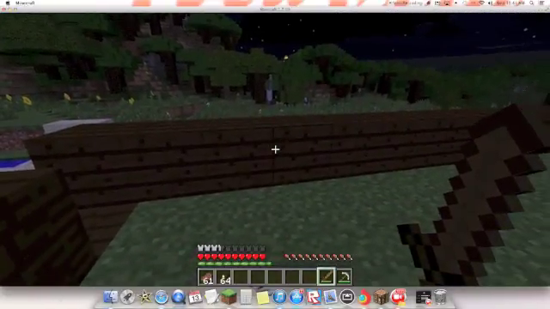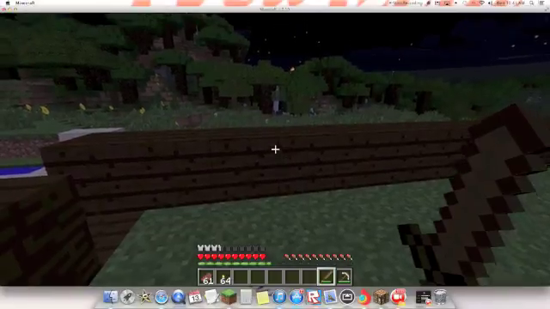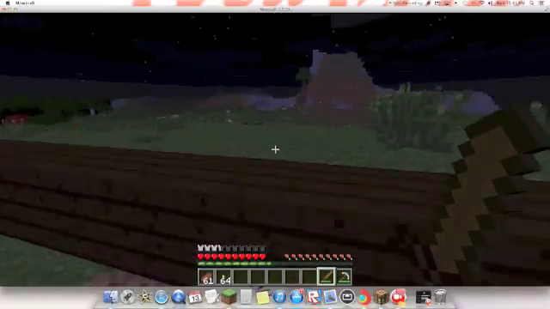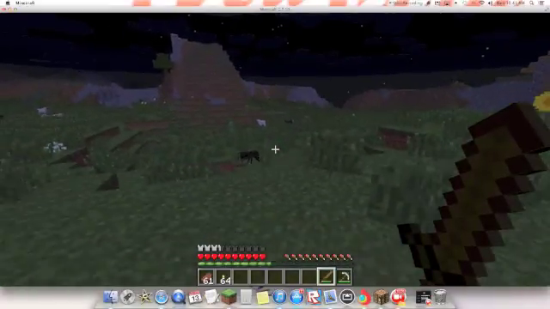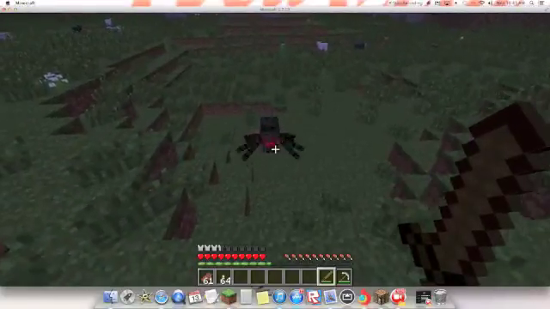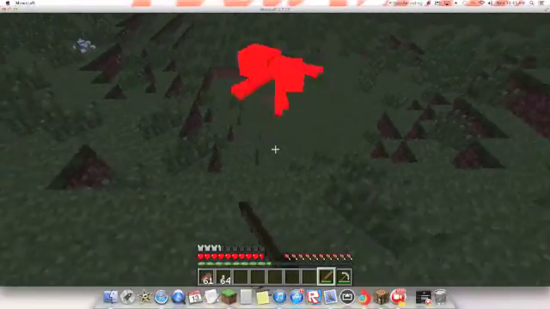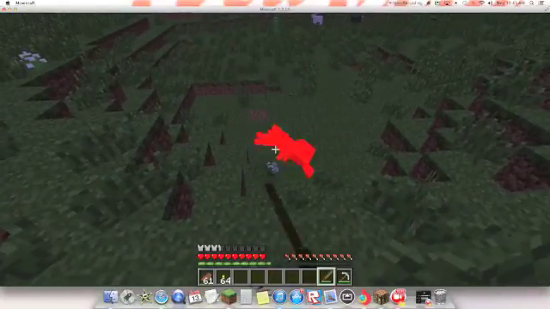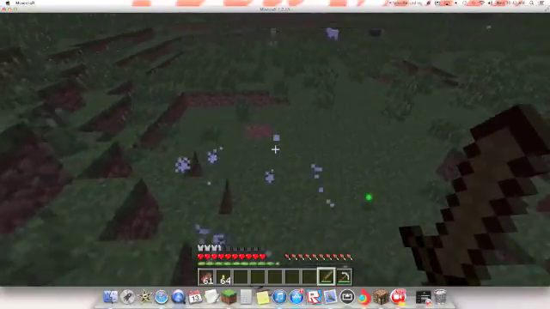There's some skellies hanging out. Oh my gosh, I see a spider. The red glow. Oh my god, it's a creeper. I wanna get it. Oh, it's a spider. Spiders are awesome. Thanks for letting me kill you, spider.